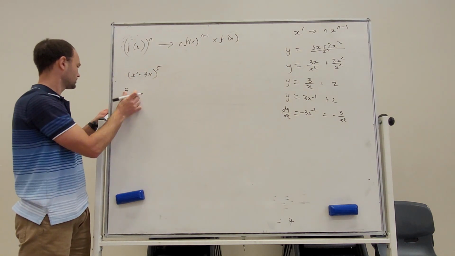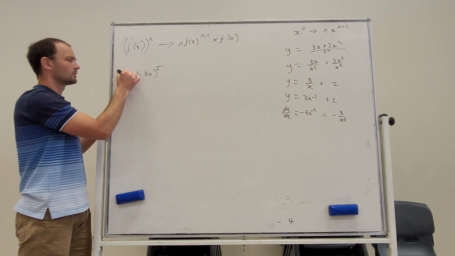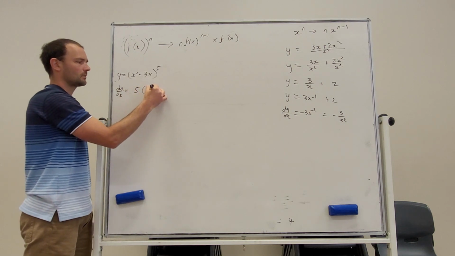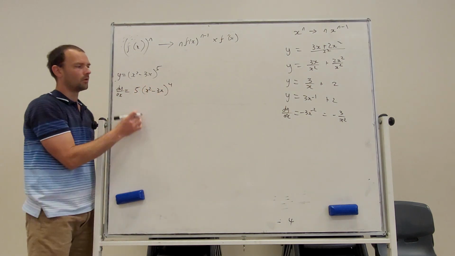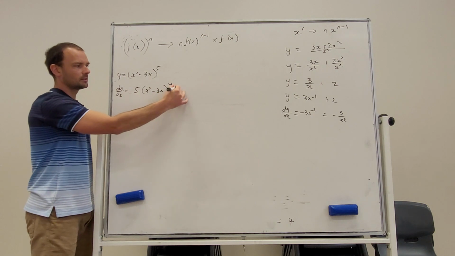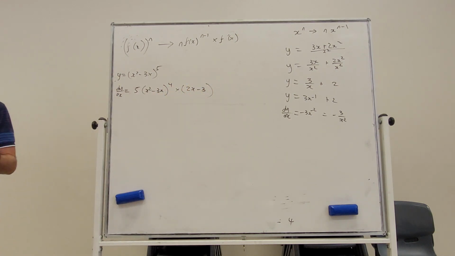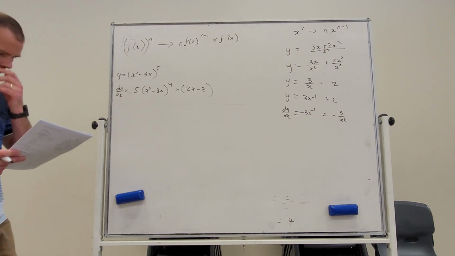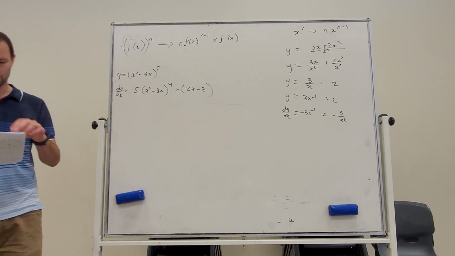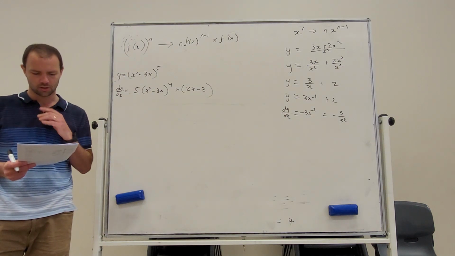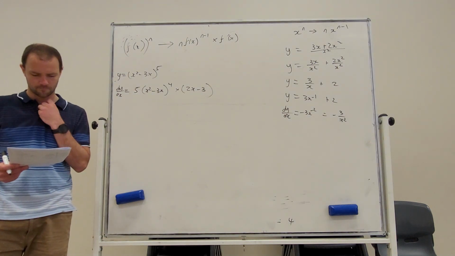let's use the correct notation. Y equals, so then dy on dx equals 5 times x squared take 3x to the power of 4. That's n, f of x to the n take 1, multiplied by f dash of x. Okay, we can see we've got a product rule and the quotient rule just stated there. So they're further rules that we use for differentiation. You can pull a couple out and have a go at them yourself.